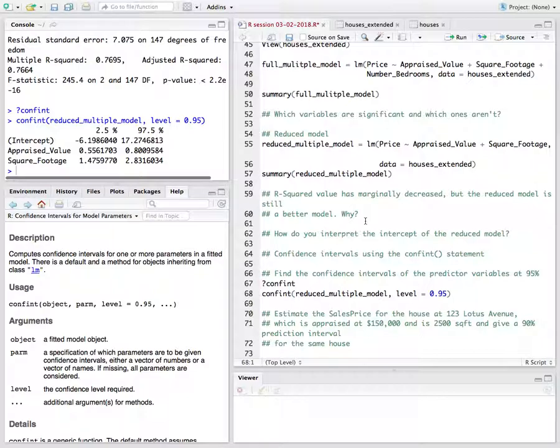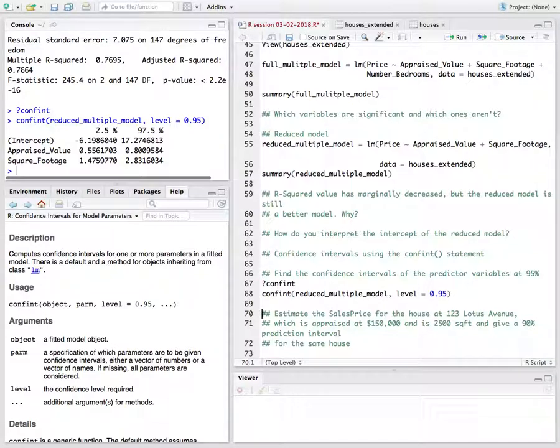I want to find the sales price of that house, basically like an addition to your existing data set. For that, I use the predict LM statement. I want to estimate the sales price for the house at 123 Lotus Avenue, which is appraised at $150,000 and is 2,500 square feet, and I want a 90% prediction interval.